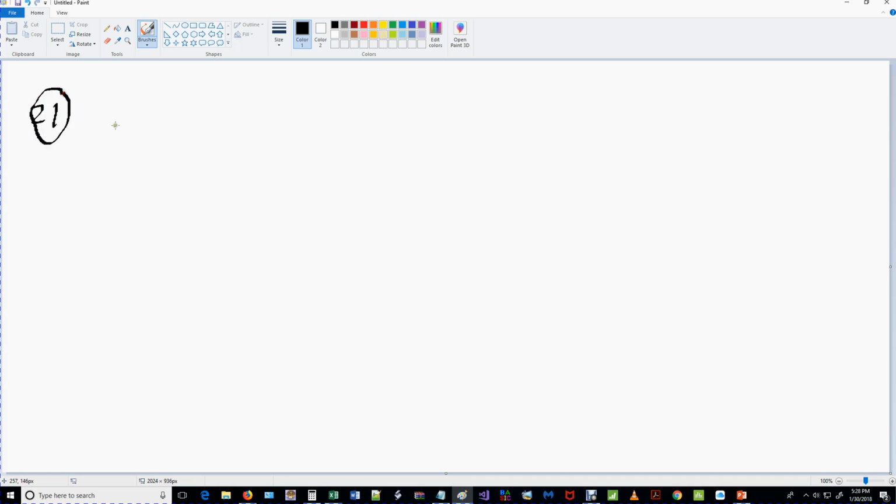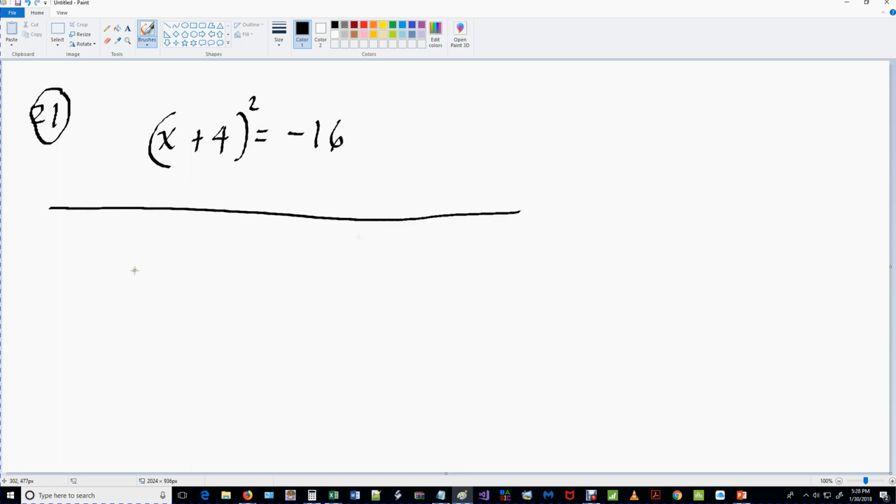And this is the same, except we have the square root of a negative number. So this is x plus 4 squared equals minus 16. Now we are going to find the square root on both sides the same way, right? So the square root on the left side cancels the square, and the only thing you get is x plus 4. If you find the square root on the right hand side, you will have the square root of minus 16. Now this is weird, right? Because you are going to get an i. We'll see that in a minute. And don't forget the plus and the minus.